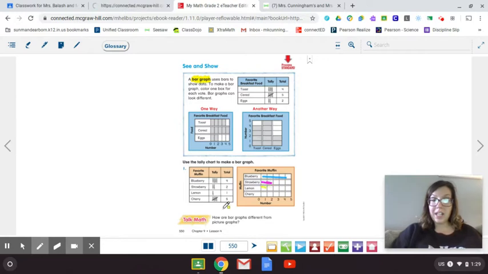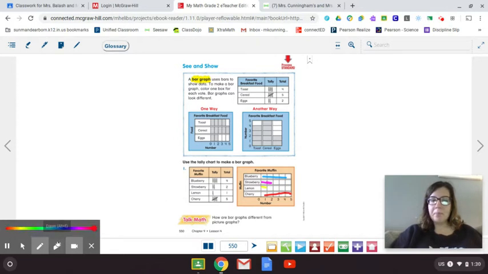And then cherry, 5 people like cherry. So go here and get red for cherry. So I'm going to go all the way to the end. Now, you guys could color those boxes in the best you can because I think it's a good visual. But you can look which one's the longest. Cherry. And now look, we go all the way here. So now we know there's 5 people like cherry. Okay? It's just another visual for you guys to see.